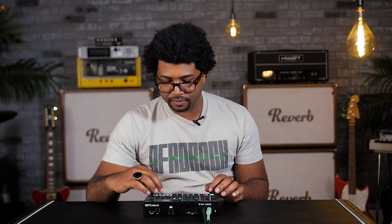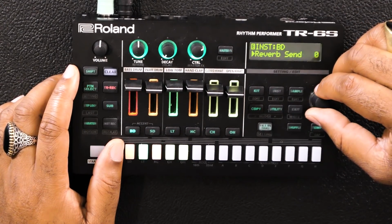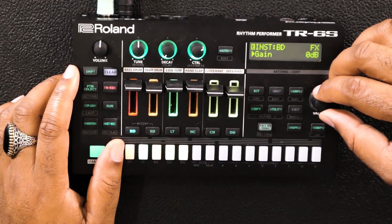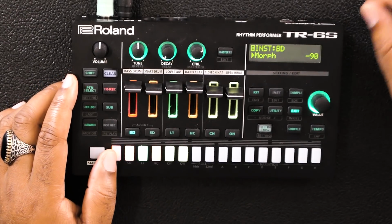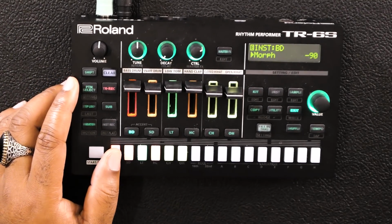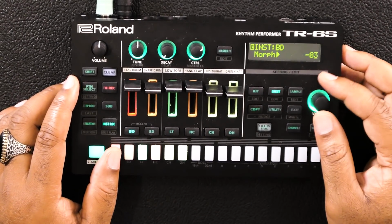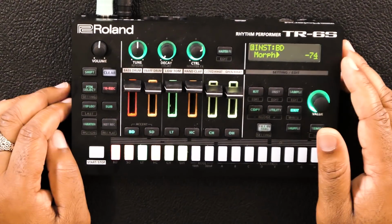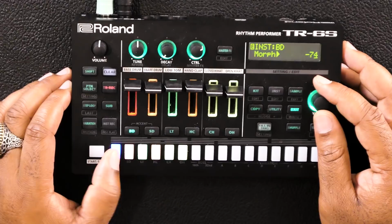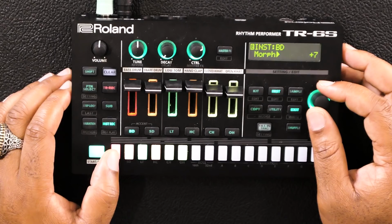When you get to the FM sounds and whatnot, there's lots of different parameters for each individual sound where you could do your own sculpting and sound design on that respective sound, especially if it is an FM sound. So just like with the TR-8S, you have Roland's morph and FM coarse tuning, which takes all of the algorithmic programming that you've got to do with normal FM synthesis, and they just put it in two knobs. And I kind of like that because FM synthesis is really confusing at times.